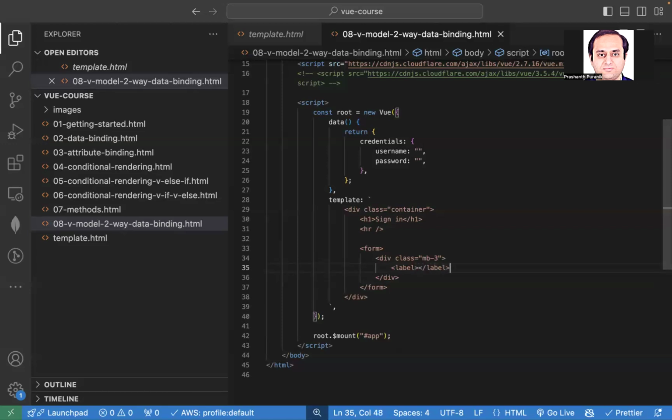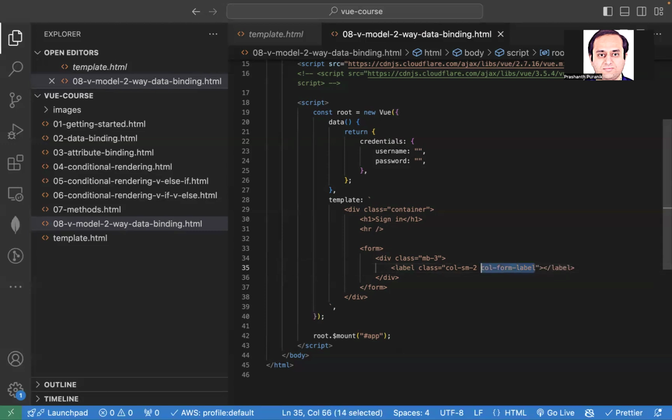For the label, we'll have the classes col-sm-2 and col-form-label.